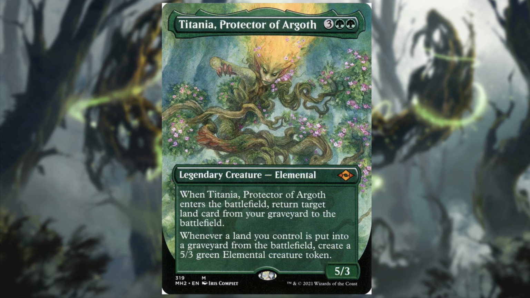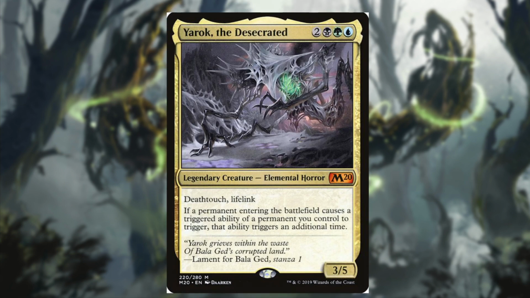Titania, Protector of Argoth. This girl's going to create a massive board state very quickly because we are running a lot of fetch lands in this deck. Yorion the Desecrated. This guy's pretty good in the deck because not only is he going to double up all of our landfall effects, but he's also going to double up all of our ETB effects. Elemental creatures have a lot of ETBs. Additionally, this guy can just create some pretty insane board states.